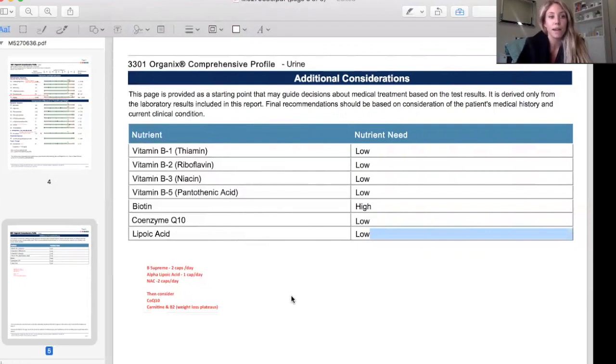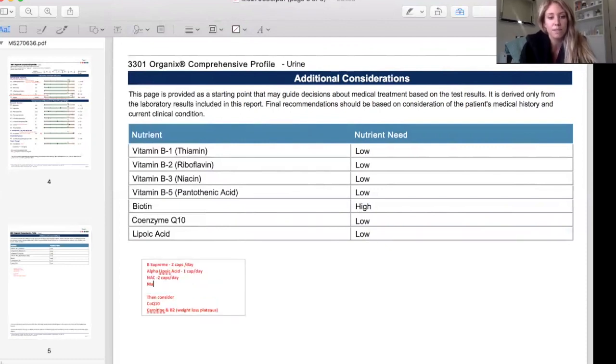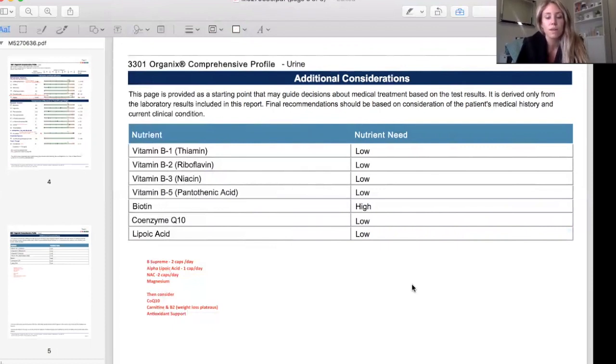I think organic acid testing once a year on each and every person would be amazing so that you know what your nutrient levels are, how to process the things and where you are at. And then you can really customize a treatment protocol specifically for you. I'm going to add magnesium in here, and this is really foundational for this patient, antioxidant support. It's all about individualized medicine, finding what works for you and getting something customized. There is no point in you going to the health food store and just purchasing a multivitamin because there could be a more specific plan for you.